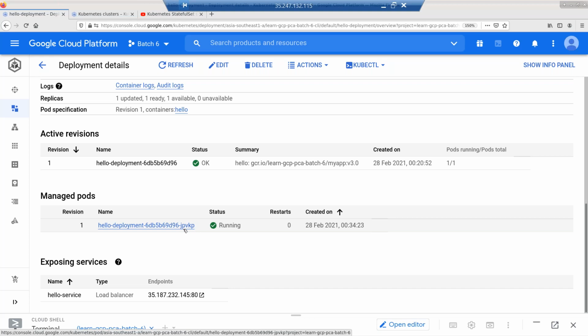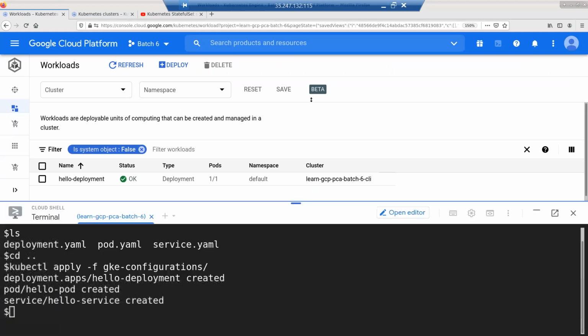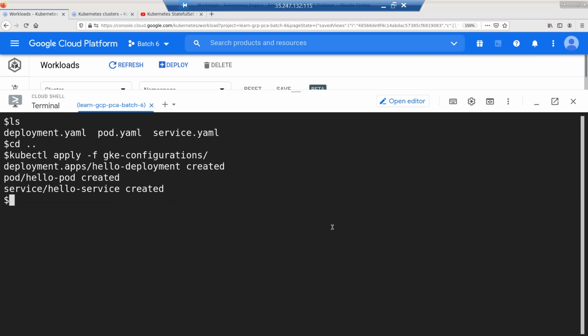So small concepts, but sometimes when we are learning for the first time, you will get confused. What is a pod? What's a deployment? All those things. So I just wanted to make it very clear. I went through this cycle, so I don't want you to go through the same cycle of getting confused. So that's the thing.